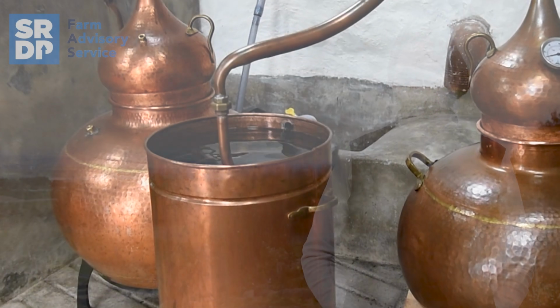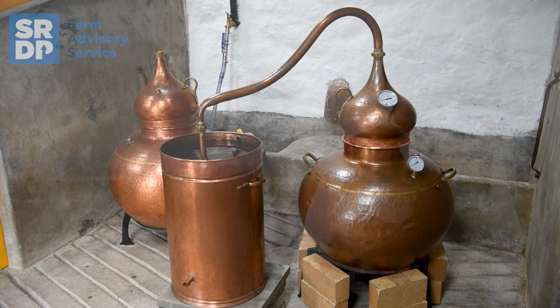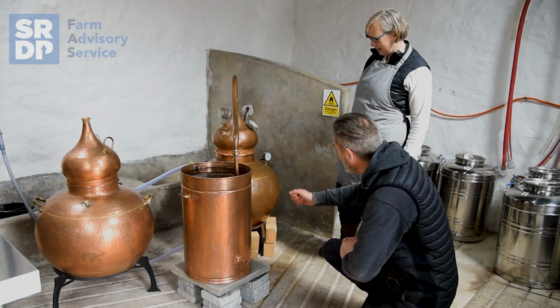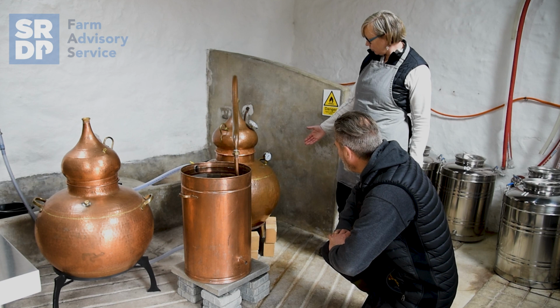I guess the spirits developed from really the reintroduction of lots of different plant species, and it also occurred at a time when we had a lot of connections with Denmark. Both of our sons went to school for a year in Denmark, so we were backwards and forwards, and we knew about the spirits that they produced in Scandinavia and also in the Alps using wild plants. And in Scotland we've really not had that. Well, not in recent history, we haven't had the use of our native flora in spirits, but over the rest of Europe that was absolutely prevalent all over. And so in different places you get different types of spirits made with different plants. And we really wanted to bring that to Scotland to diversify the spirits that we have within Scotland.